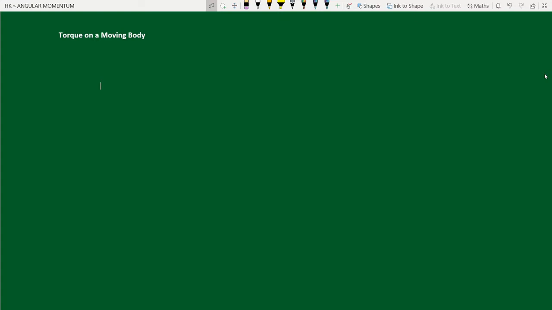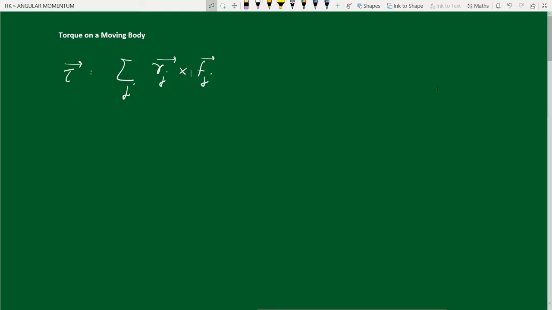In the same way, in this case of combined translation and rotation, let us try to calculate the torque on the body. We will see that torque also you can express as a sum of two terms. So let us start with the general definition of the torque. Torque we can write as sum over j of Rj cross Fj. So this is a rigid body. We take the torque on the jth particle of the body and we sum over all the particles.